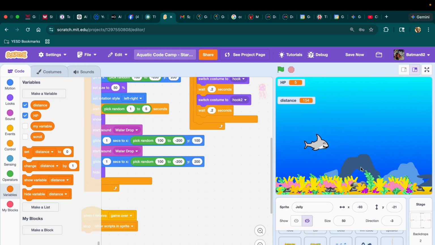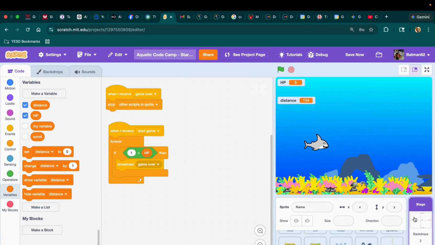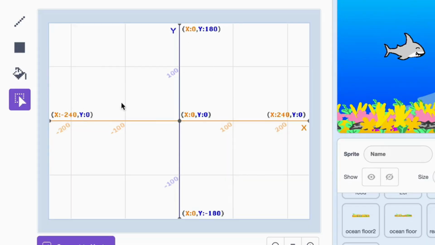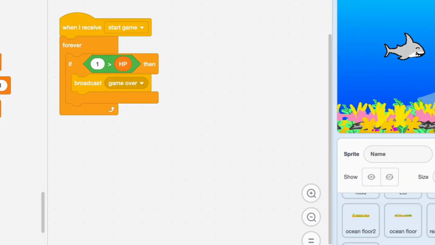So if we remember, Scratch is broken up into an X and Y coordinate, the stage. So if our enemy sprite enters from the right, that's going to be positive X. And as it's moving in the left direction, that'll be negative X. And because it's going up and down, that'll be positive Y and negative Y. So we'll be using all 4 coordinates for our movement.